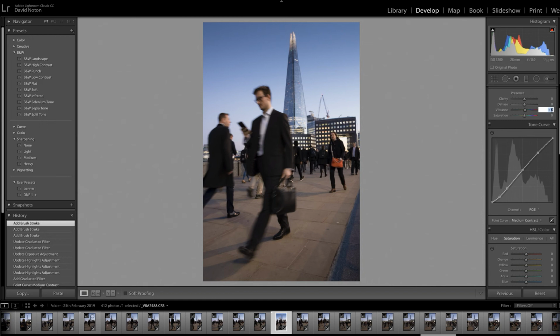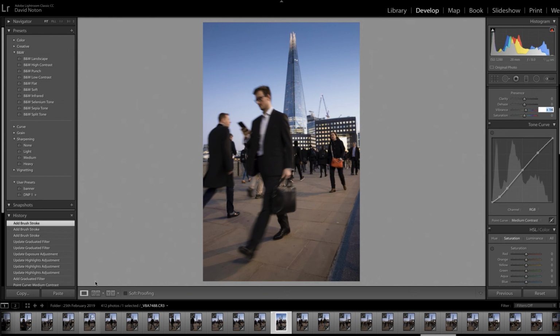Again, I'm going to click on the number there and use the up and down shift on my keyboard to add in the value I want. You can be more precise doing it this way than trying to drag the slider. I'm going to go up to about 12, maybe 14 on the vibrance slider. I think if I start getting up towards 20 on vibrance, then I really need to ask myself some questions. Okay, and I think that's looking pretty good for this picture.